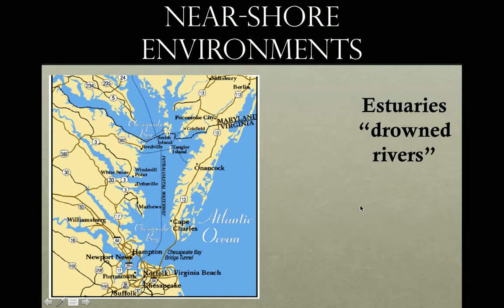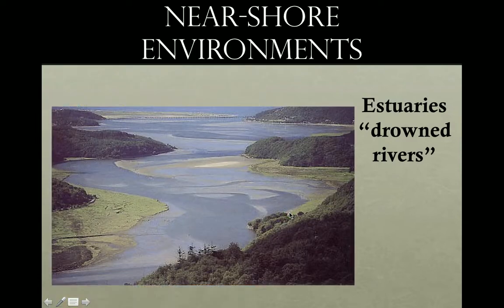So estuaries are drowned rivers, and I told you that I did some work in the Chesapeake Bay, so I thought I'd give a picture of the Chesapeake. And you can see all of these rivers that flow into this larger body. And interestingly enough, although down here by the Chesapeake Bay Bridge Tunnel, the ocean enters the bay, each of these rivers then become tidally influenced. So as the tide rises, seawater floods these rivers. And so over time, there is a change in the way the river looks in terms of its salinity profile and its depth.